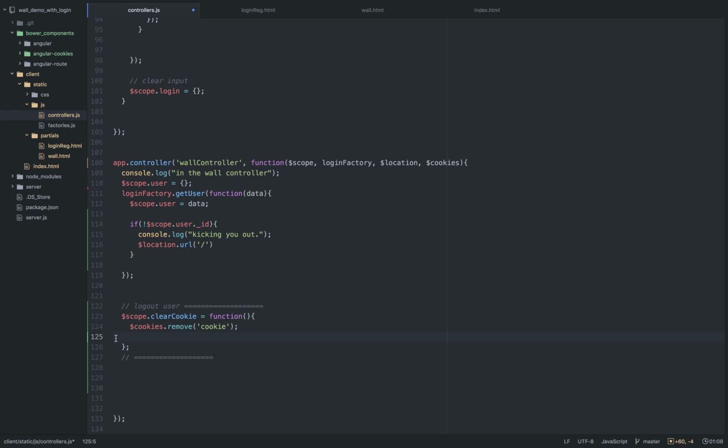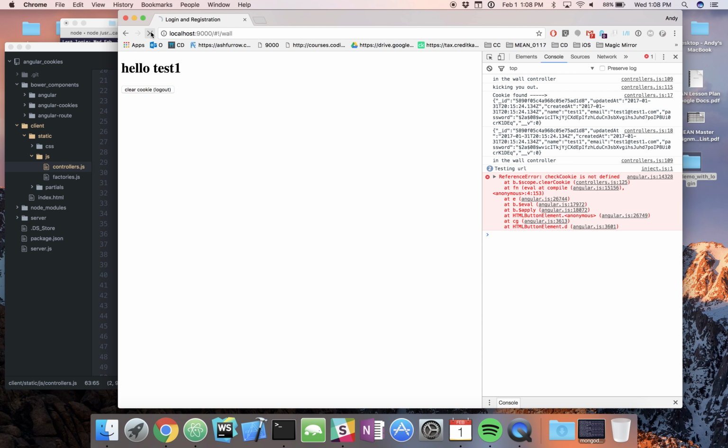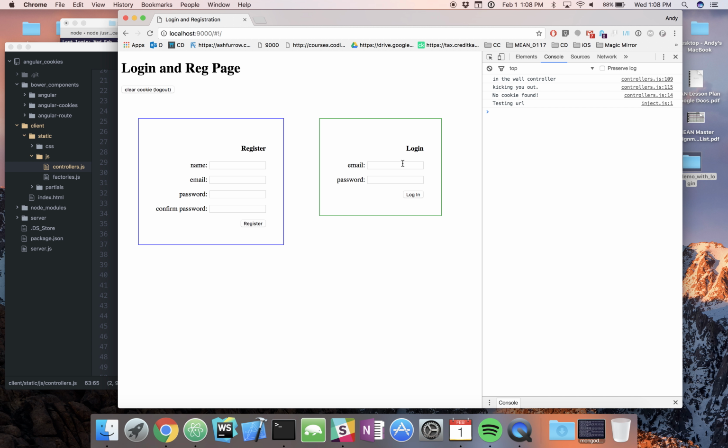So what I want to do is I just want to console log, your cookie is eaten. Okay, so the cookie is gone, right? And then if I refresh the page, kicking you out, no cookie found, right?